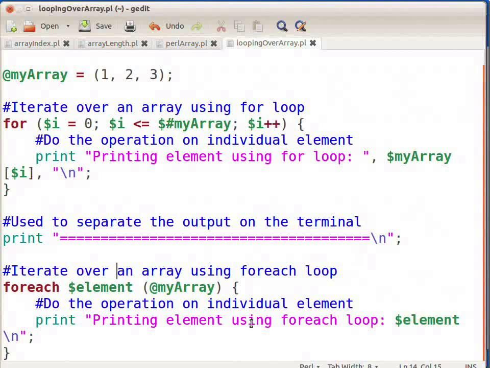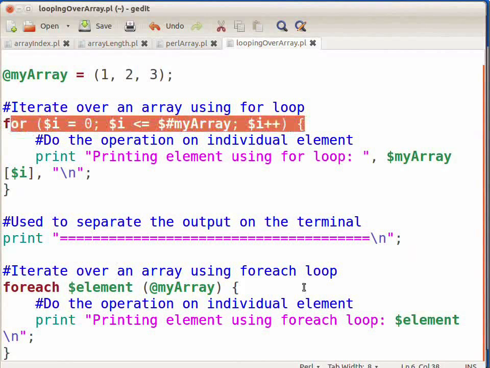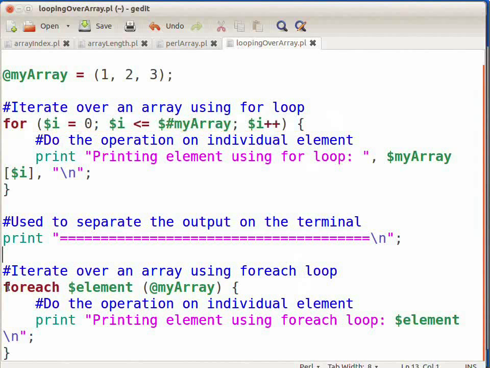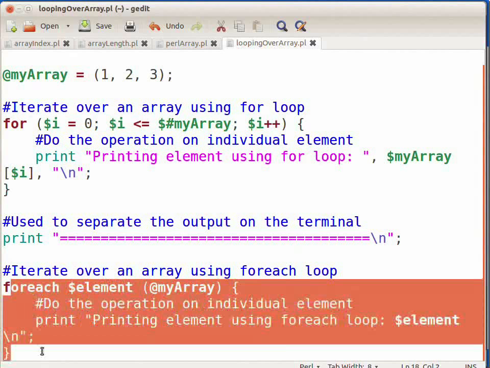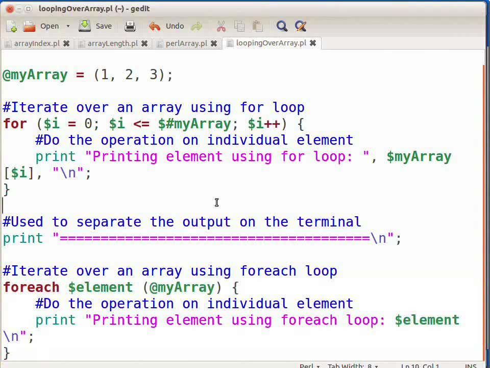Here we are printing each element of array by iterating the index. The for loop will execute till the value of I variable reaches the last index of an array. Here, for each loop will be executed for each element of an array. Once the array reaches its last element, it will exit the for each loop.